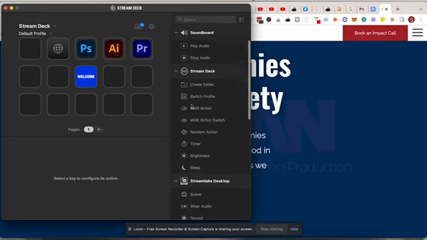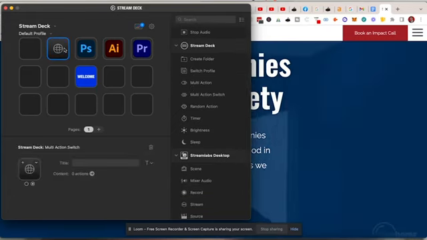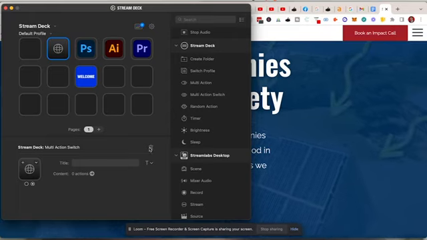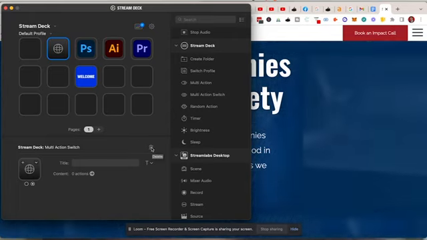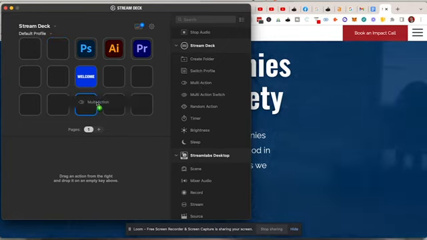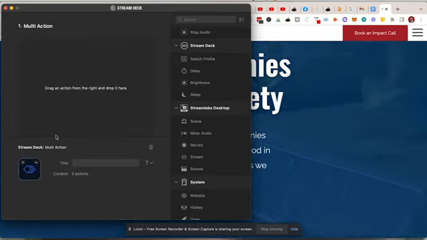So I need to go in here and I actually need to add in and change this one. This multi-action switch is not going to work for what I want. If I was trying to open up and turn lights on and then turn on a browser, that would be a different thing. So I'm going to delete this one and we're going to restart real quick. I'm going to grab the right one, which is multi-action here. Grab that in there. Now I can add those websites that we talked about.